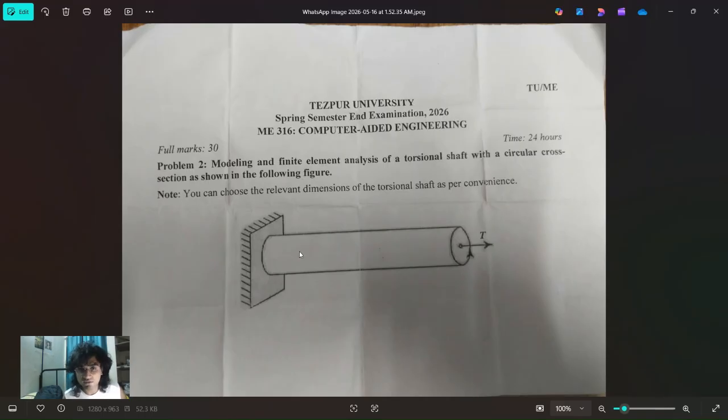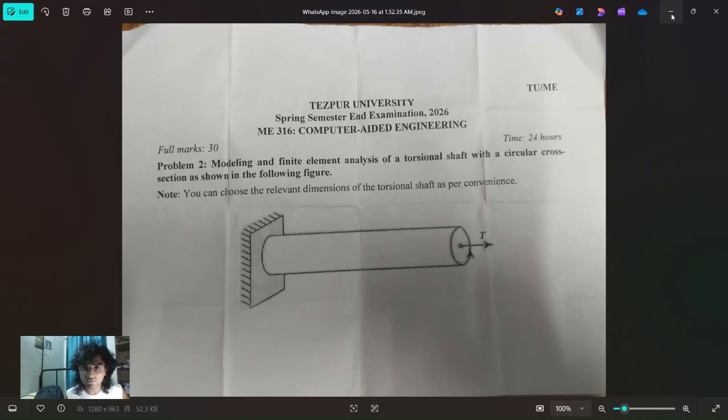It is given that the shaft is fixed at one point, and the other point is subjected to a torsional moment. I will be using two softwares.